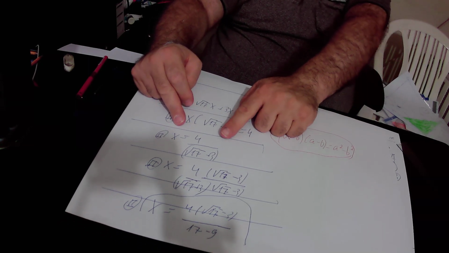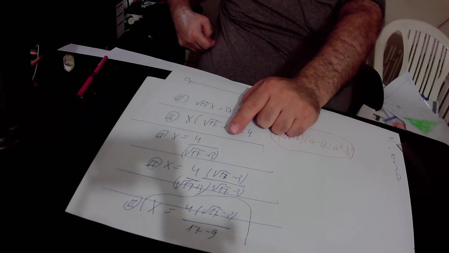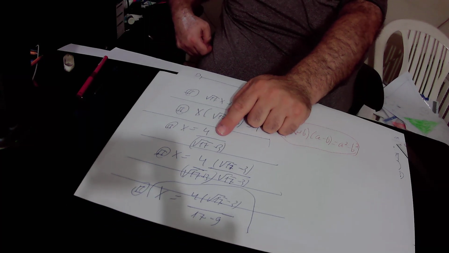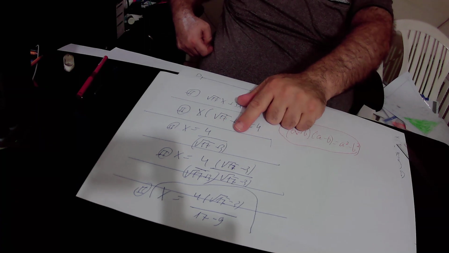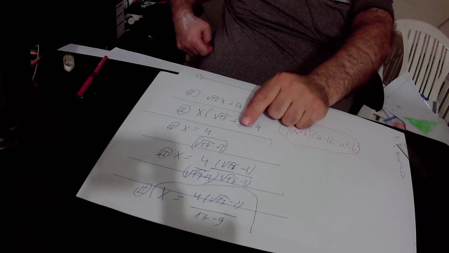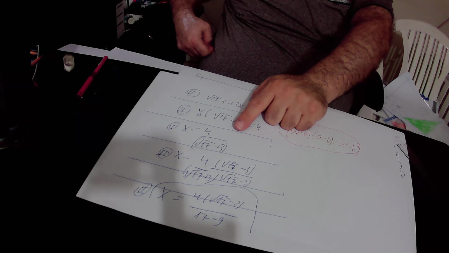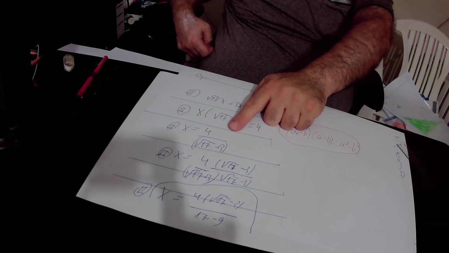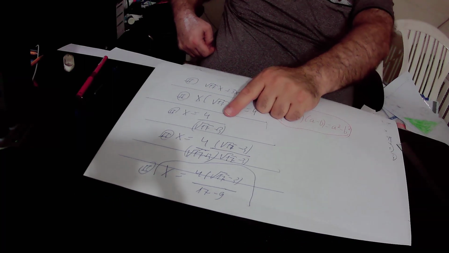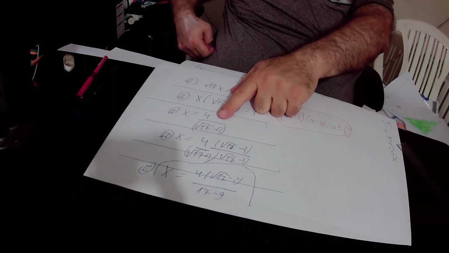Okay, here we don't like that we have roots and fractions in the denominator. Therefore, in order to eliminate the roots and the fractions in the denominator, we multiplied this expression by square root of 17 minus 3, and then we divide it by the same expression in order to eliminate the root and the fractions in the denominator.